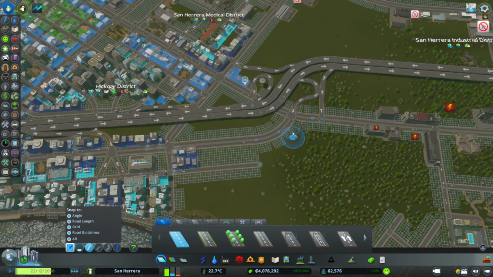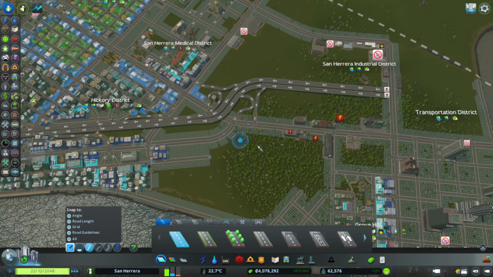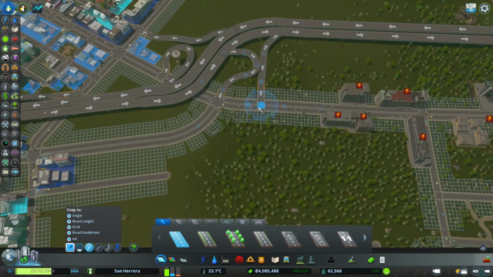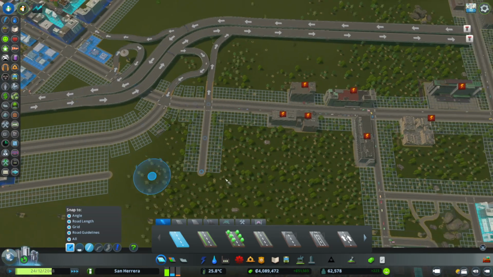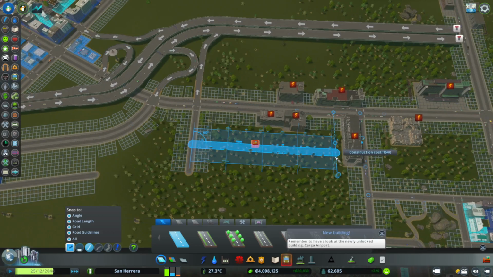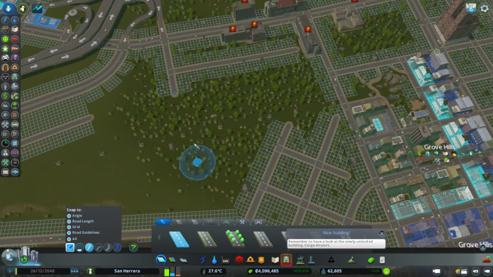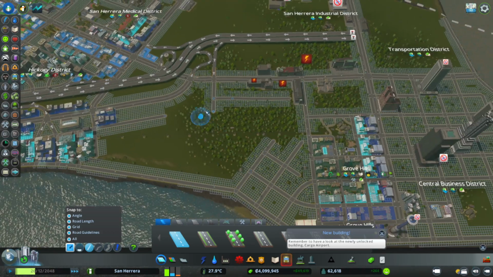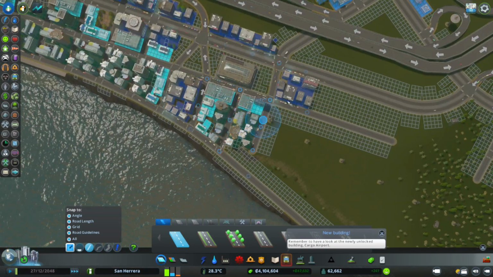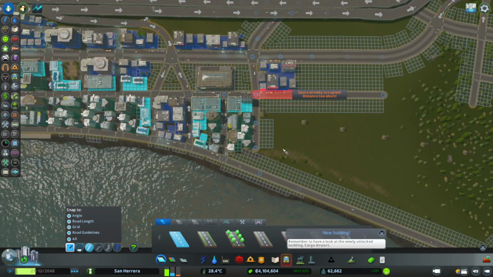And we have this weird kind of area right here. I'm not really sure what to do with this area because we're going to have some weird changes in the grid. So I think what we're going to do is just make a nice park in there. Yeah, this is going to be like 3 different grid angles coming together all at once. So it's going to look kind of interesting.